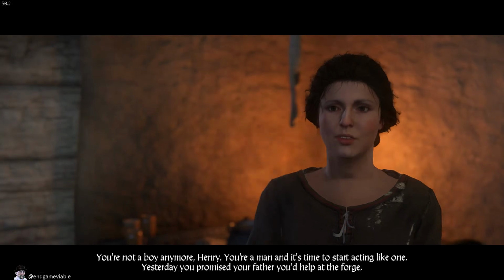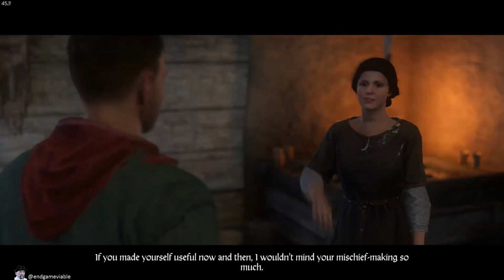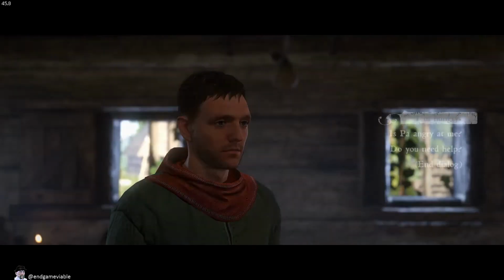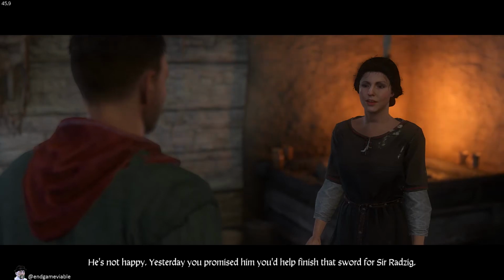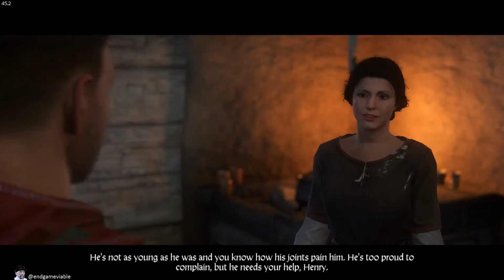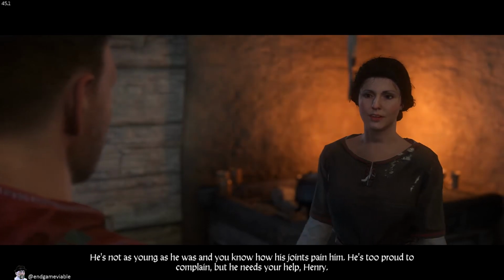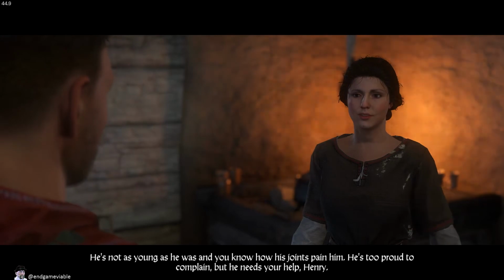Yesterday you promised your father you'd help at the forge. If you made yourself useful now and then, I wouldn't mind your mischief-making so much. Is father angry with me for sleeping late? He's not happy. Yesterday you promised him you'd help finish that sword for Sir Radzig. He's not as young as he was, and you know how his joints pain him. He's too proud to complain, but he needs your help, Henry.